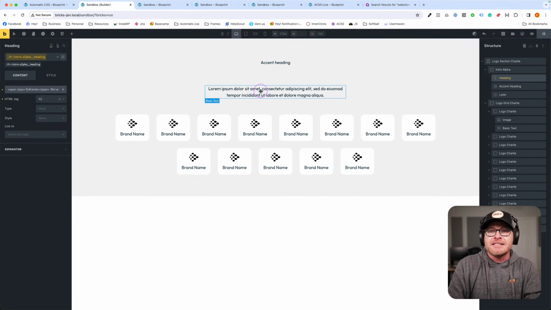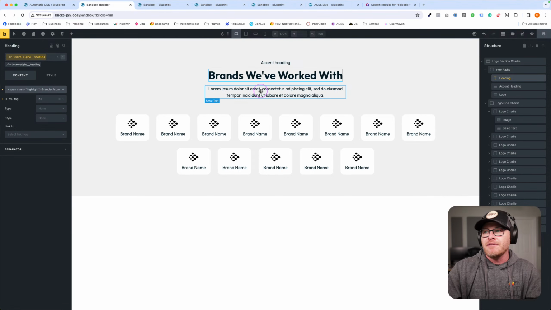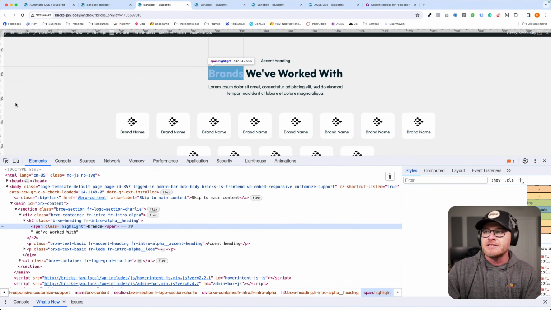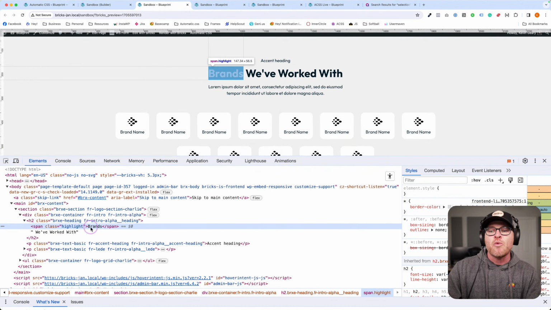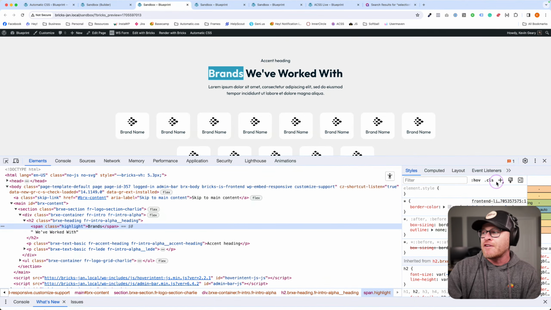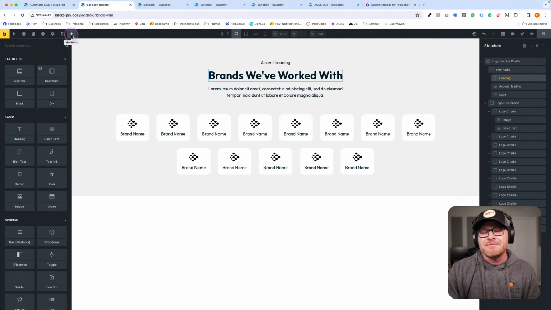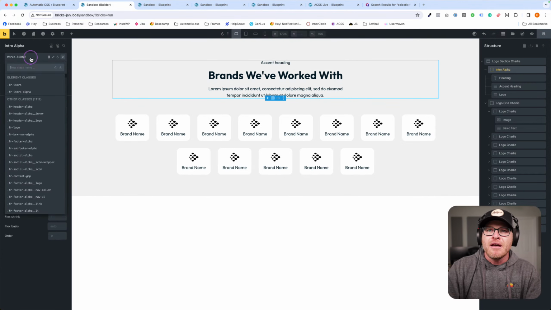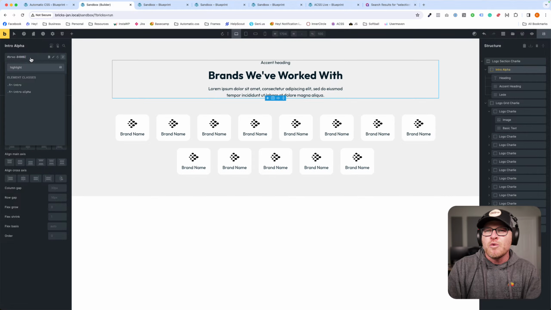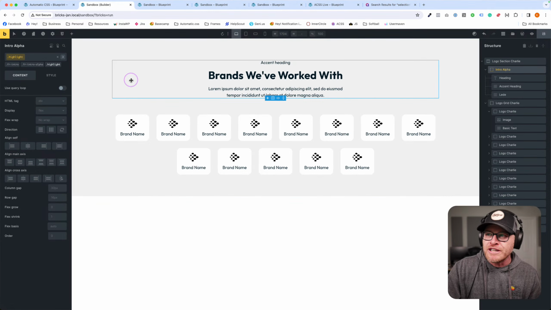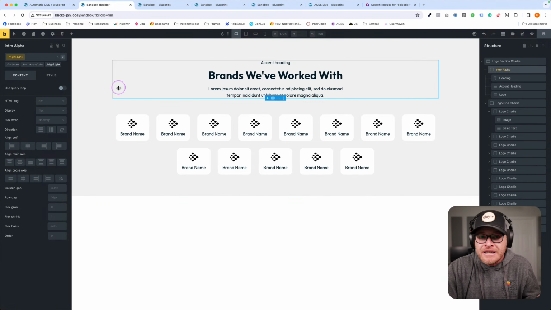Like I could say class equals highlight, okay? So notice that does absolutely nothing. But if I go inspect this and we look here, oh look, that word is wrapped in a span with a class of highlight. So now what I can do, and again, this is another thing in page builders that needs a little bit more distinction, is create a class here called highlight. This is why it's confusing. It's going to force me to add that class to this whole container, which I don't want to be the case.